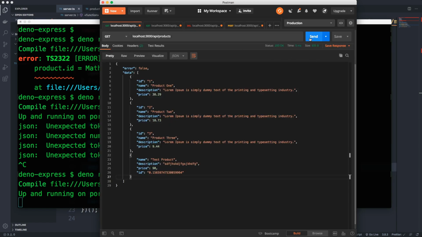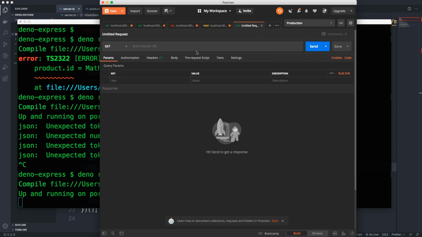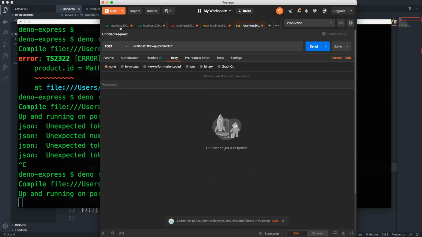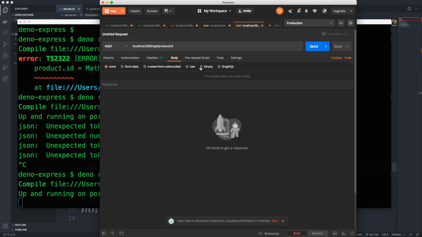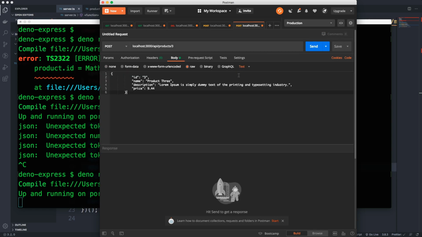Okay, so if we do a quick run, we see we have our 3 products. So what I'm gonna go ahead and do is I'm gonna go ahead and create a new request of type post, and then it's gonna update the product with the ID 3. It's gonna be this one, and basically let me copy this over here to make it a bit shorter.